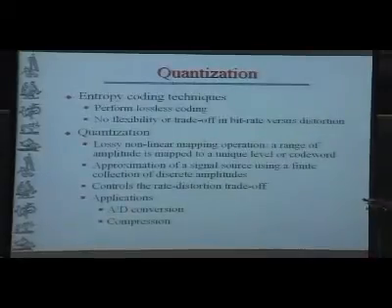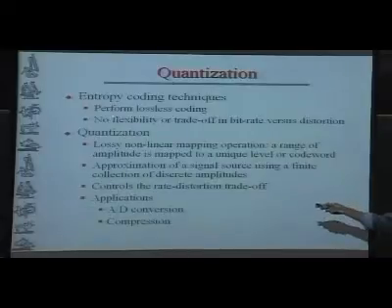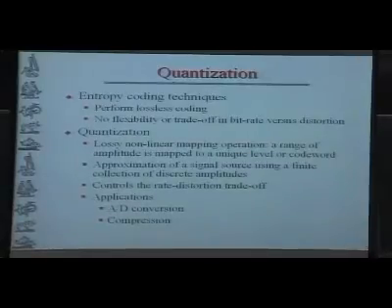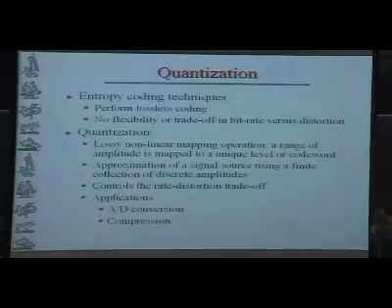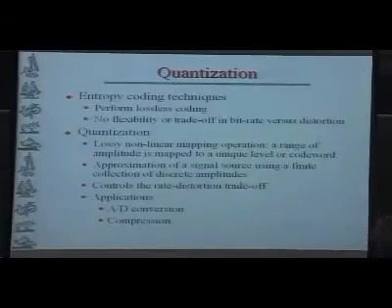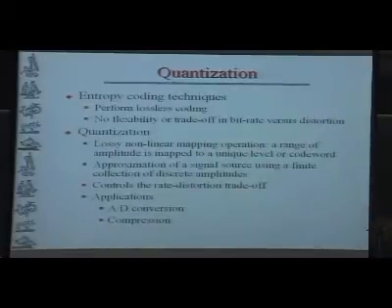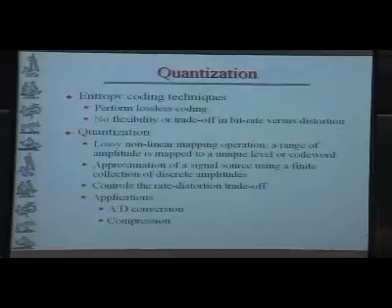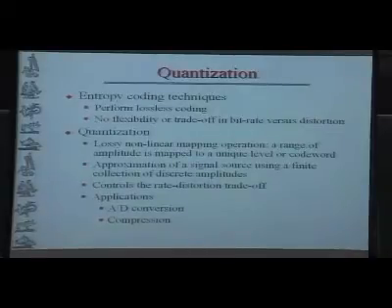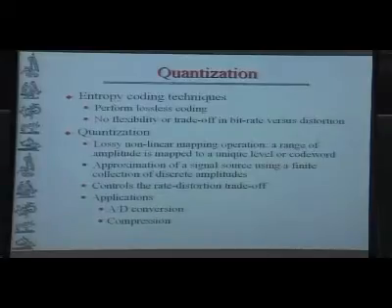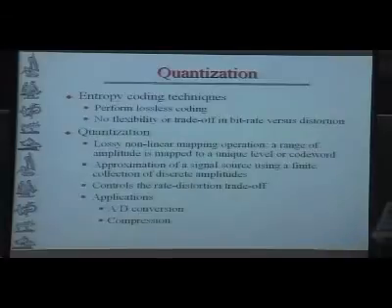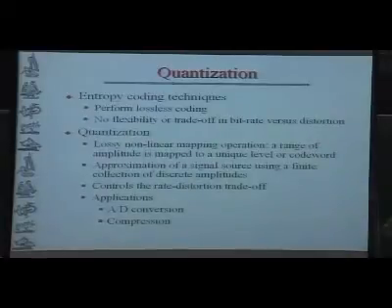So entropy coding techniques perform lossless coding, but they don't have any flexibility in trading off. You are hoping to be lucky, that's all. And in practice, with images we saw yesterday, like Lena and Barbara, and even those Glasgow frames, the maximum you can do with lossless coding is roughly around 2 to 1. No more. 2 to 1. Because it's a very tight constraint, right? We have to be able to recover exactly what's being fed in. So there's just not much flexibility.